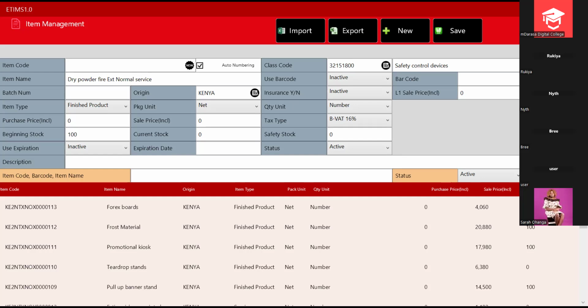Let's just assume it's a product, because if it's a service, you can select a service at that point. If you're dealing with a product, you can select a product at that point. So assuming that maybe I'm dealing with a service, you just select service, for example. And that is to say, for service, you don't have any stock.